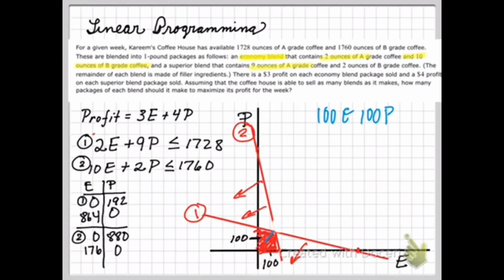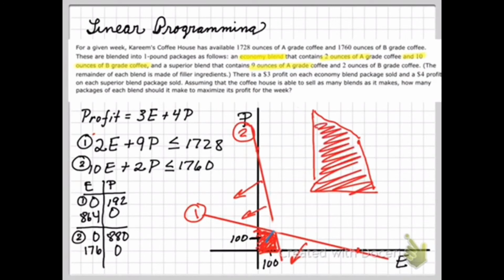What we are looking for is what point in this feasible region. Let me expand it here. I'm just taking this feasible region that is down there and expanding it up here. All right, so there's the feasible region, and the 100 that I did at the beginning, which was just a guess, where's that going to be? That's going to be like in there. So it is in the feasible region.